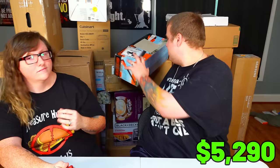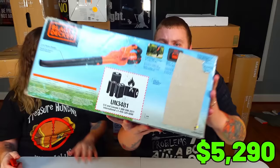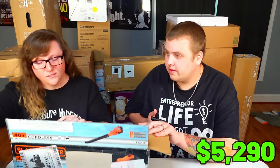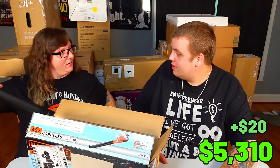How about a few more single products, then we go into that big box of the mystery Amazon. What is this supposed to be, like a leaf blower? Battery powered blower? I think it's a leaf blower. Slice that thing open. Ooh, that's definitely what's in there, right? We have the nozzle, the main part. Where's the battery? It doesn't have a battery? There's no battery. They took the battery. I mean, it might still have some value. If somebody has a battery, they have an extra one. I would have kept it. You would have kept it? I would have. I bet you can buy the battery online for like 10 bucks or something like that.